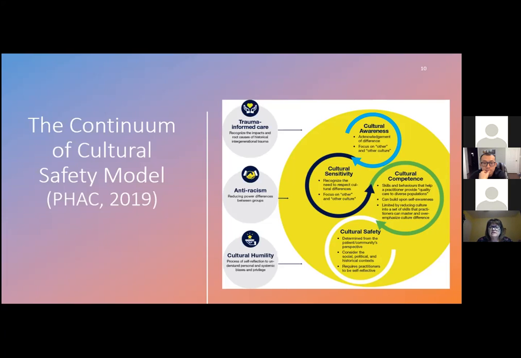The 4 culture care concepts on the right are arranged in a hierarchy, beginning from cultural awareness to cultural sensitivity, cultural competence, and cultural safety. And I'm sure you've all heard these terms used interchangeably in your curricula and also just in general on the internet and that sort of thing. And so these represent what the patient or community needs from healthcare providers, with cultural awareness being the bare minimum, and then the ideal being an interaction of cultural safety. Cultural humility is a broader approach with an expanded definition of diversity, and when practiced well, provides the outcome of creating cultural safety with the client.